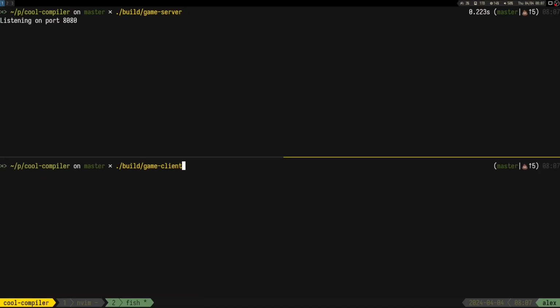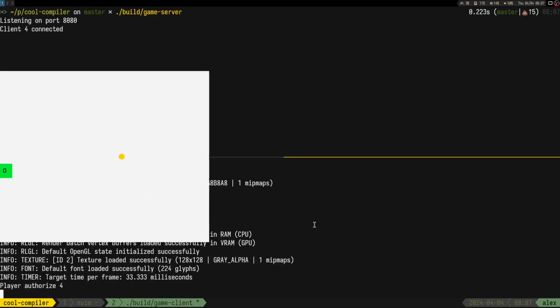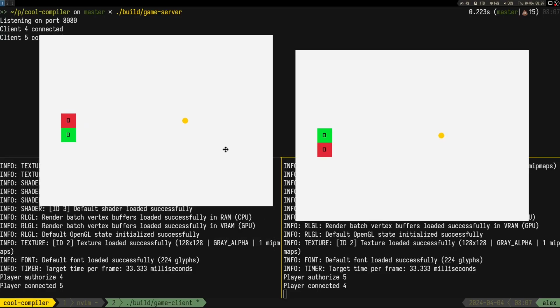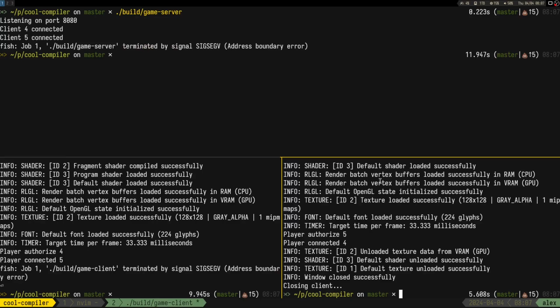Alright, so we create a client, we create another client, both of them are connected. If we close this, closing client, what the fuck?